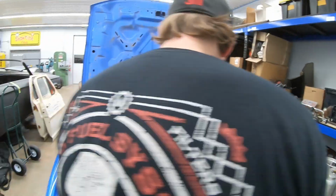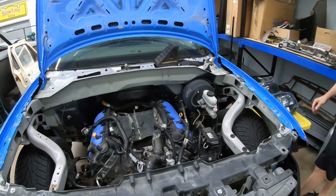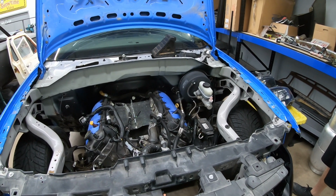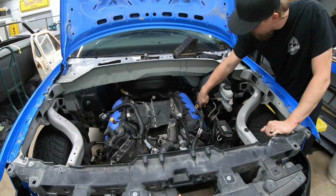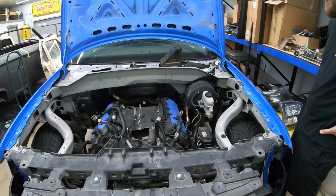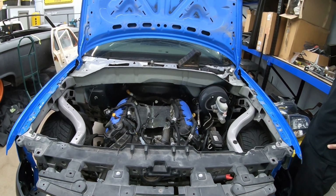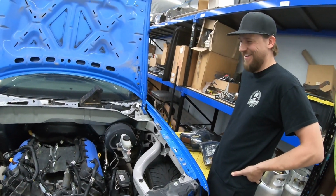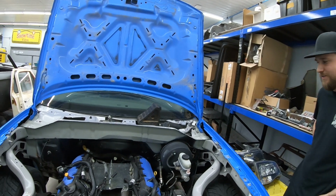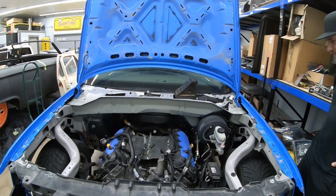Another cool thing, I was actually able to use the Expedition firewall bearing. Oh, okay. It came with the dash that I bought, the whole front clip. So I'm like, I might as well use that since the column and everything was already with it. It worked out pretty good and put my steering in a decent spot. Believe me, mine was in and out several times too. This is about the third time it's been in there. Well, mine was in and out several times to fit the oil pan. Yeah, which I saved you. I saved you several in and outs, so you're welcome. Thank you for that. That was my first step, like what oil pan? Because I figured it probably wouldn't go in as easy as I wanted it to. So I think I even asked you about that. Yeah, I've had several people ask me.